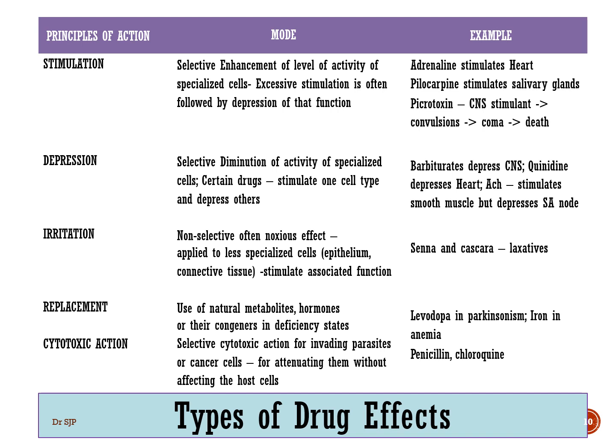Like for example, in an iron deficiency disease or condition, the iron stores are depleted. So we need to replace or replenish them, right, by providing the iron supplements. Similarly, in Parkinson's disease, the dopamine levels need to be elevated, right? You need to give dopamine externally by giving the patient the combination of levodopa and carbidopa. And in cytotoxic action, we have these wonderful examples of penicillin and chloroquine.